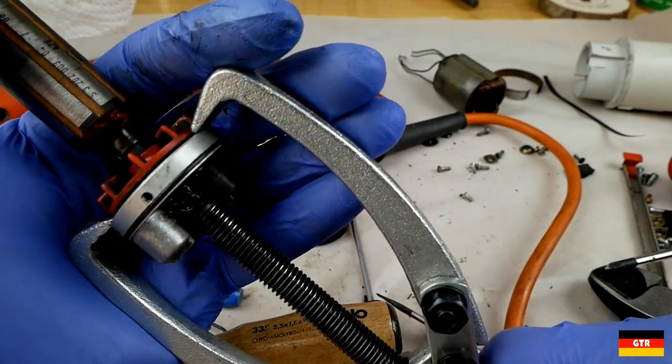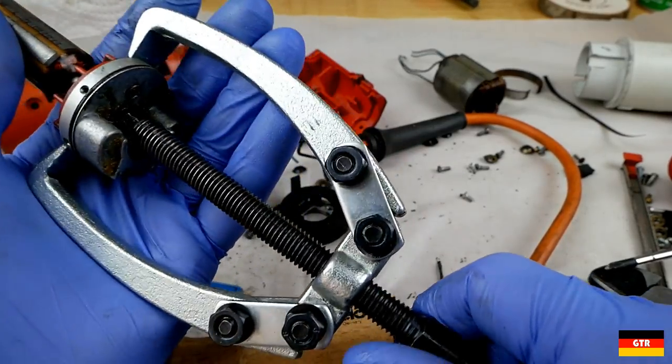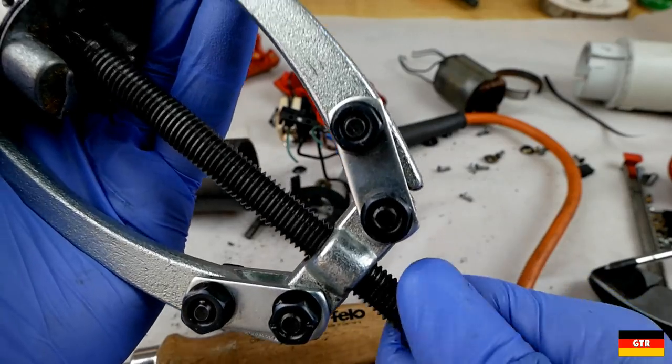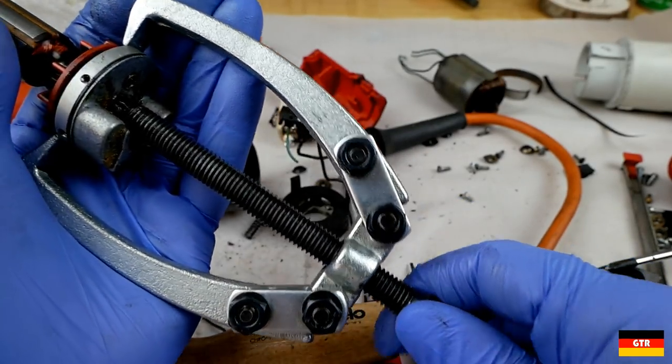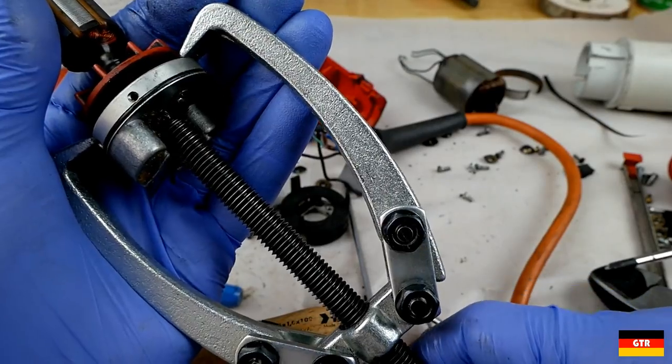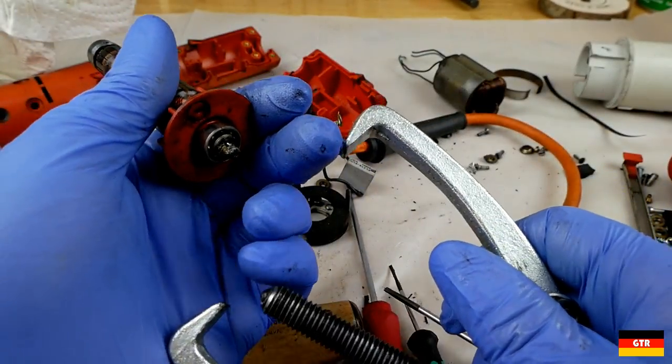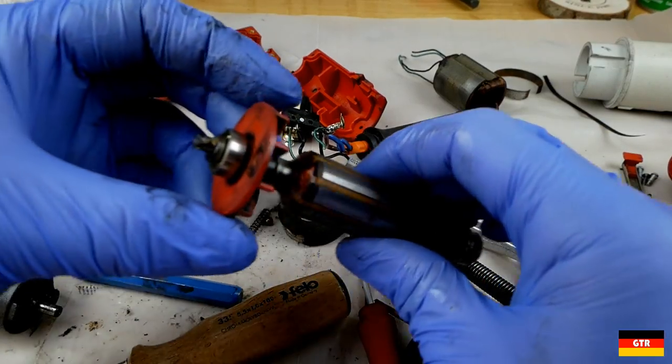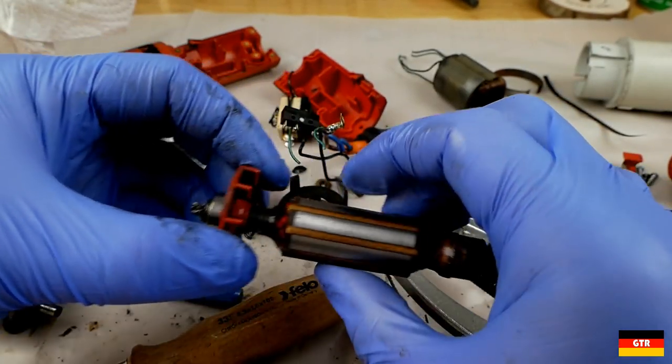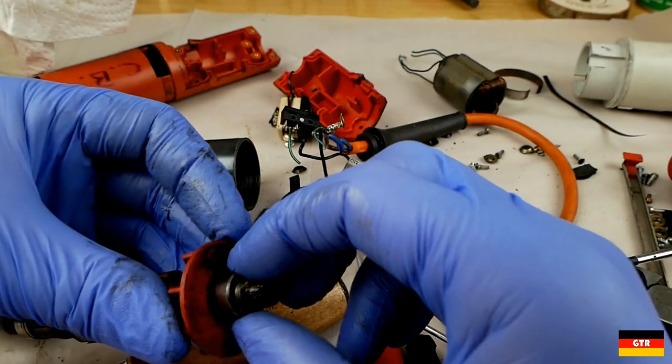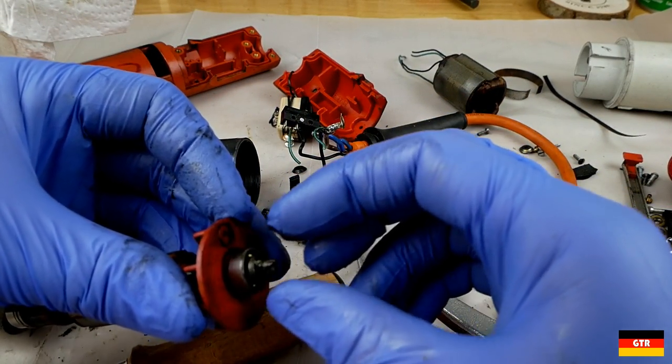So let's see if we can pull this plate off. So I'm just basically turning it by hand, because I don't think it's going to take very much to pull that off that bearing. Yeah, it's coming off. Alright. And I think I'm going to leave these two bearings on here. I don't think I have the right extractor to pull that off.